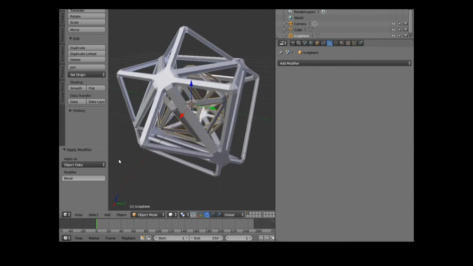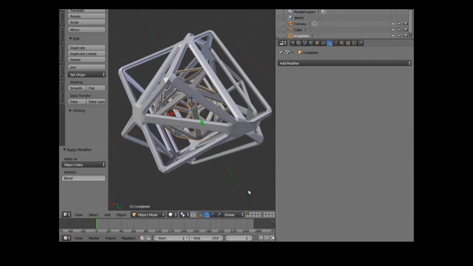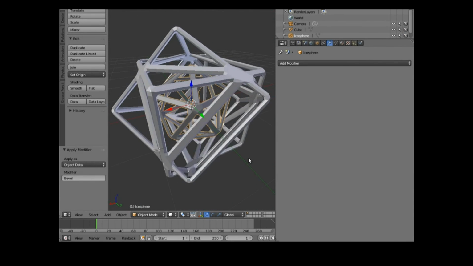And there we have two nested shapes, one inside the other, and now let's animate them.